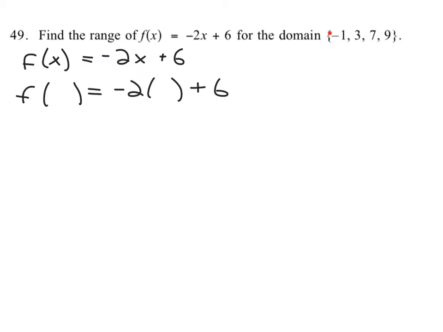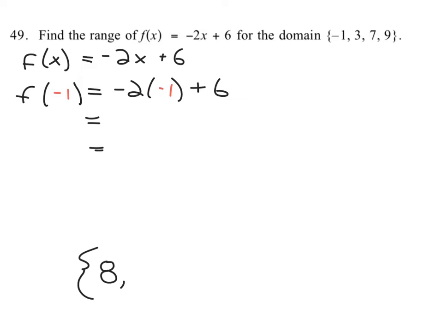So let's try the first number that they tell us. They say, do it with negative 1. So we're going to put in negative 1. Function rule applied to negative 1, or f of negative 1 equals, and when we calculate it, negative 2 times negative 1 is 2, plus 6 is 8. Okay, so the first range value that we've got is 8. That's the first output that we've got. That's a number out for one of the numbers they said we should be putting in.